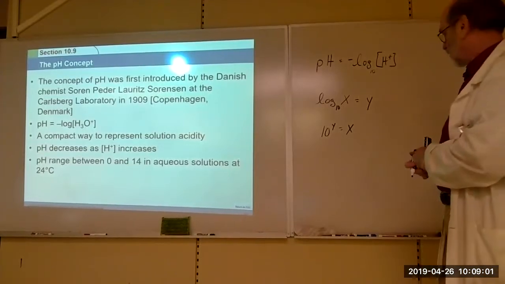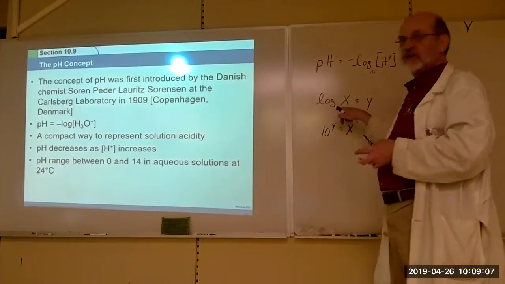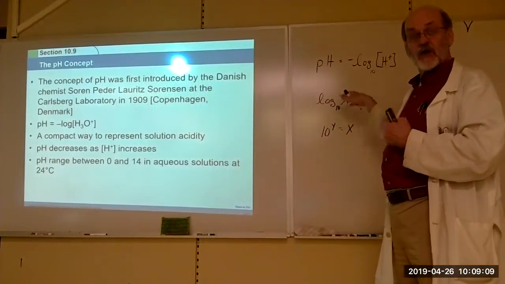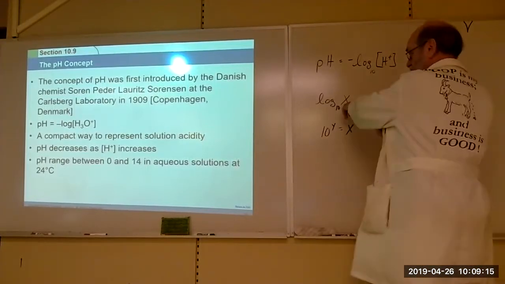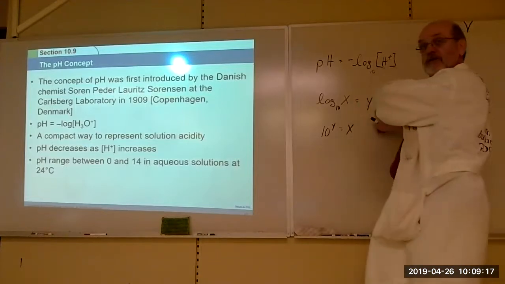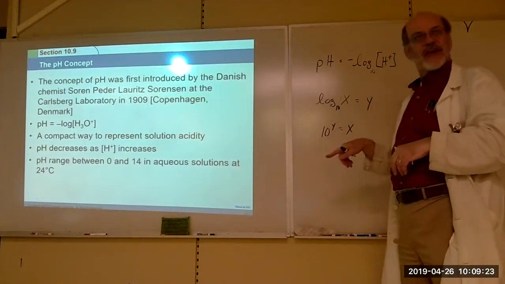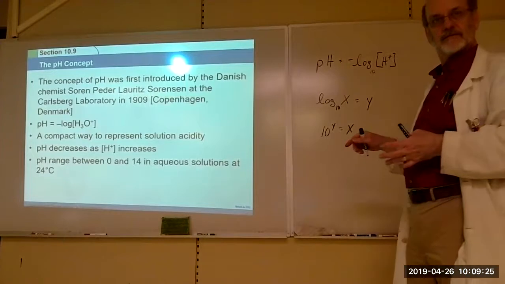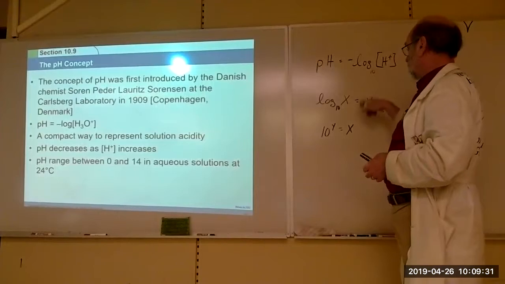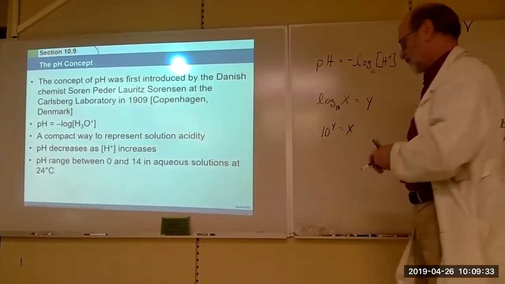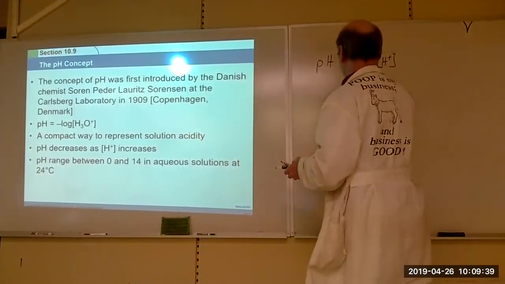Okay. And for purposes of calculations on your calculator, you would see a log button to calculate the log of a number. But if you have this number and you want to find out what that number was, which would be the hydrogen ion concentration, you would look for the button that says 10 to the x on most calculators. Right, so just plug in. Of course, you have to use the negative value. We'll do an example. That'll make more sense. So there's our definition.